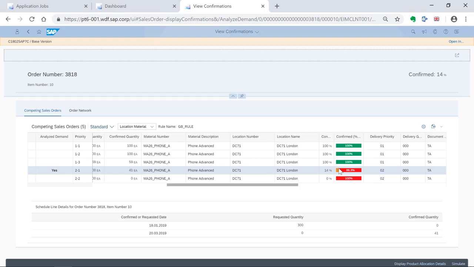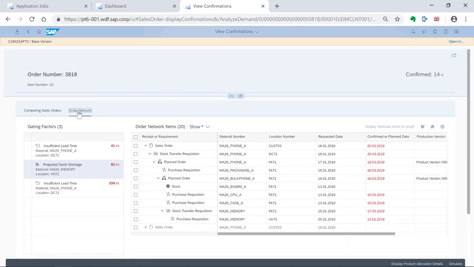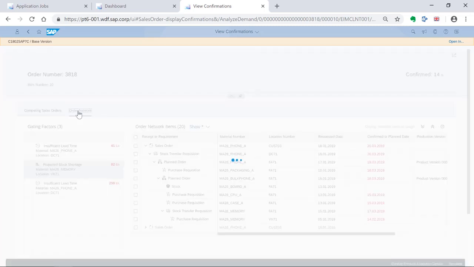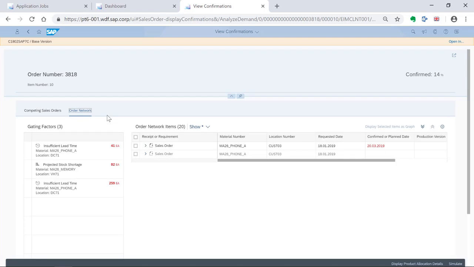To figure out what the problem is, we can see in the order network what the root causes are. Here we see the gating factors, as they are called.